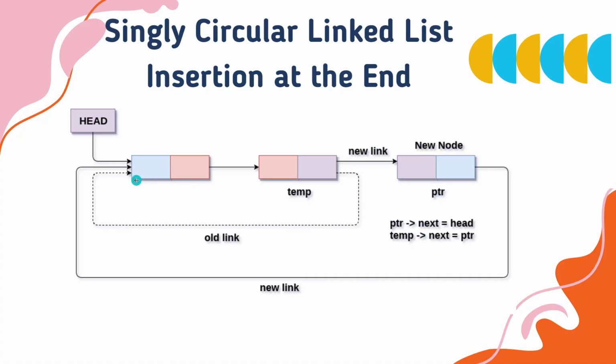As we studied with the singly linked list, in order to do insertion at the end, first we have to navigate to the position of the last node. For that we will be doing a traversal operation. We will be checking whether the node's next part contains a value of null. So, we start from the first node, we check whether its next part is null, it is not null here. So, we move to the next node.